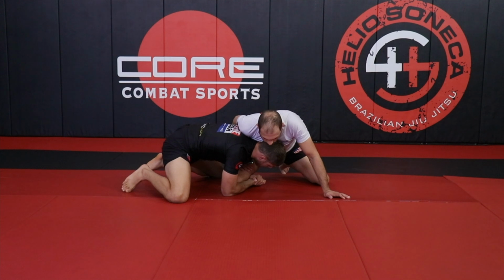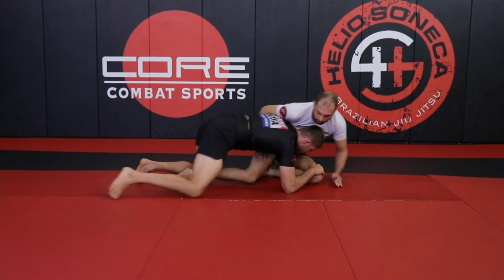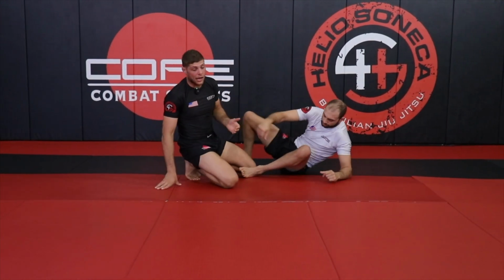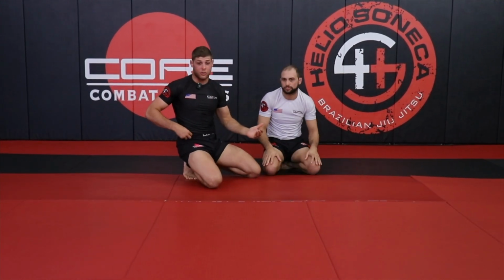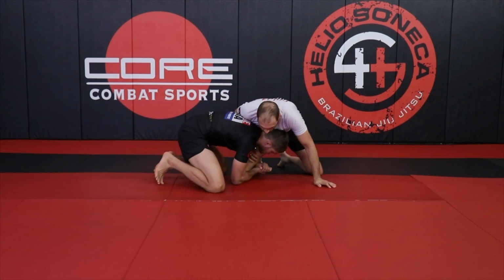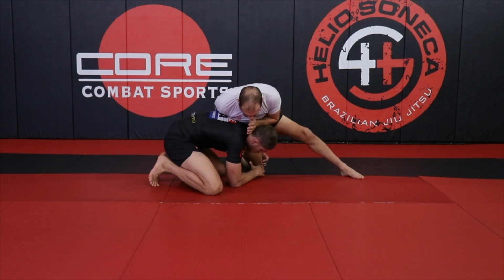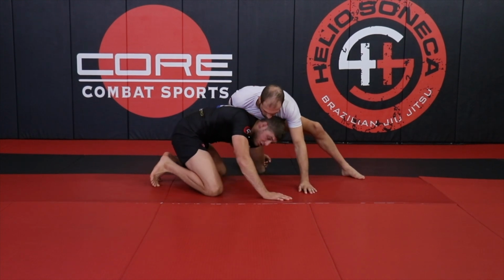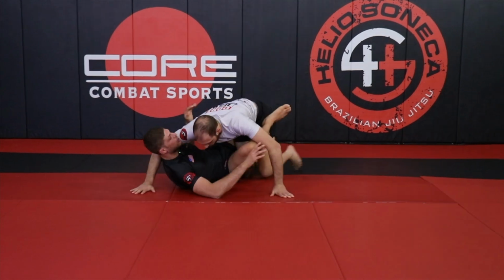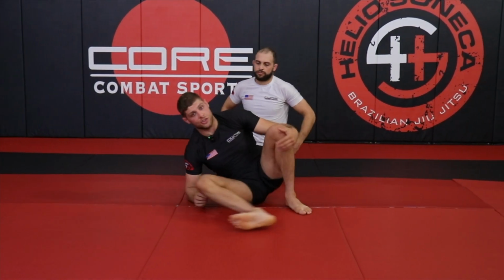Now we have 2 options from the single leg. We can either continue to wrestle, mount the foot, walk back, take our partner down to the ground. It's not a bad option. It is a bad option if you have a partner who's a much better wrestler than you and you feel that you can't out-wrestle them. If I'm in the single leg situation and I can't out-wrestle Max, maybe he's sprawling, he's starting to give me some issues here, what I'm gonna look to do is build to a hand, flare my underhook, and sit back into my guard. And now we've retained our guard even from a wrestling situation.